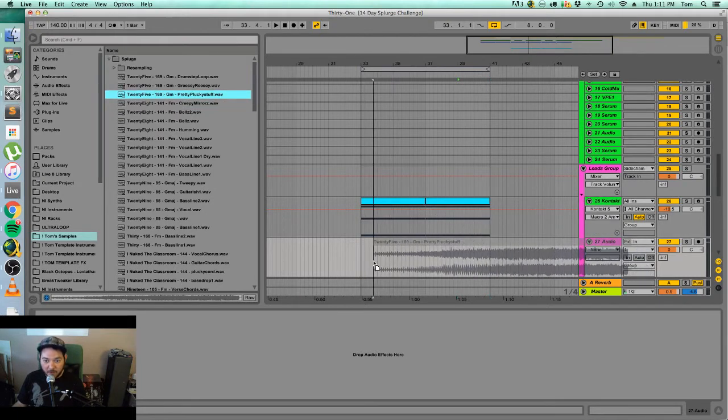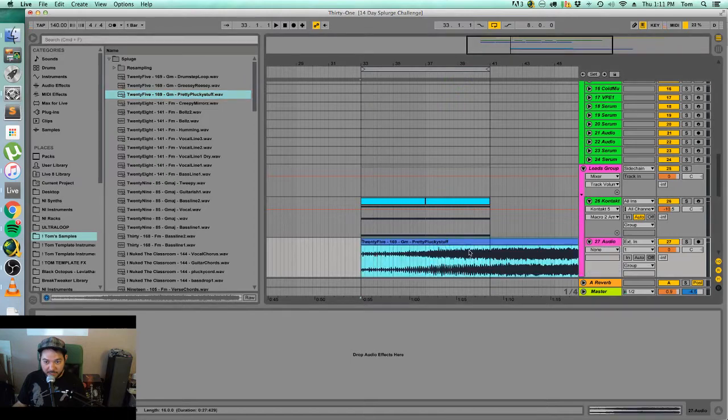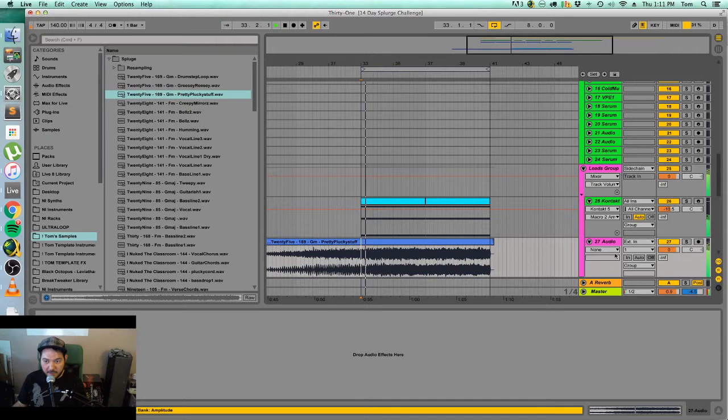I specifically wanted to use this for something because I like it. It's like an ARP thing. But it's definitely in the wrong key.